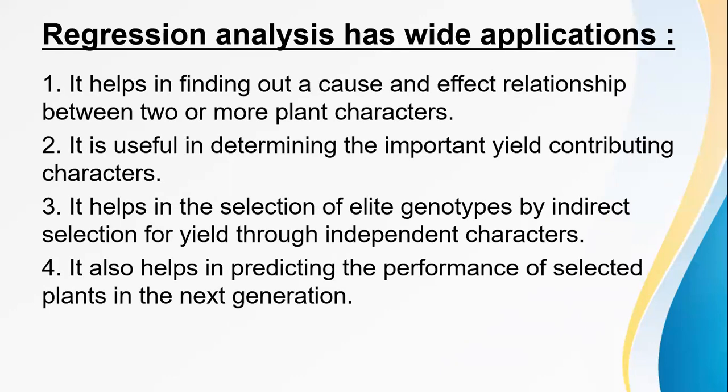Regression analysis has wide applications. It helps in finding out a causal and effective relationship between two or more plant characters. It is useful in determining the important yield contributing characters. It helps in selection of elite genotypes by indirect selection for yield through independent characters. It also helps in predicting the performance of selected plants in the next generation.